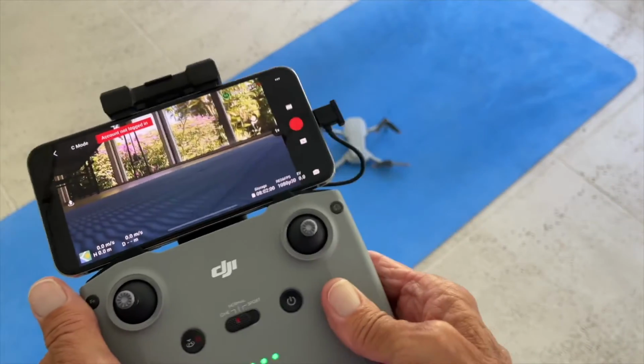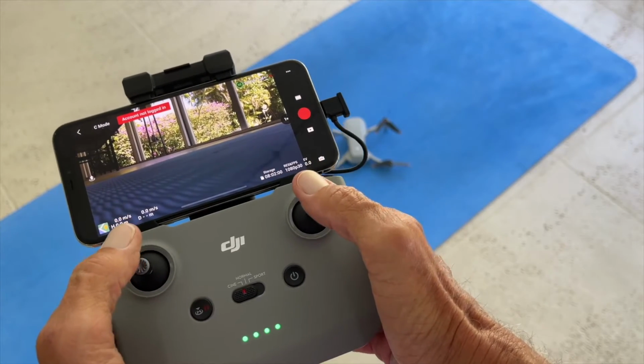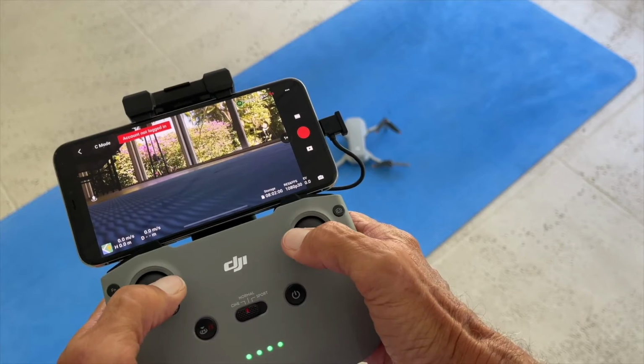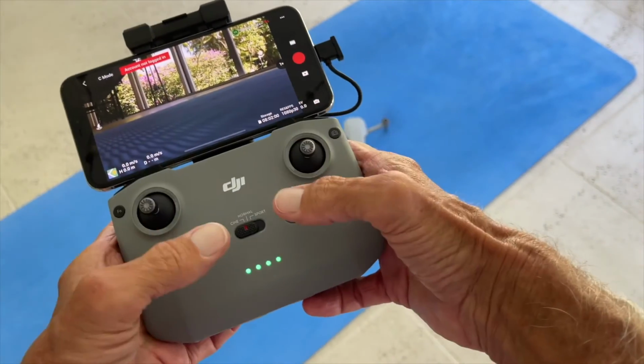Okay, now we're going to see if we can go ahead and get this thing to take off. Now usually to make it take off, I pull both of these back towards the middle. Let's see if that works. There we go. Take off. So now we did it. So you just pull them back like that.